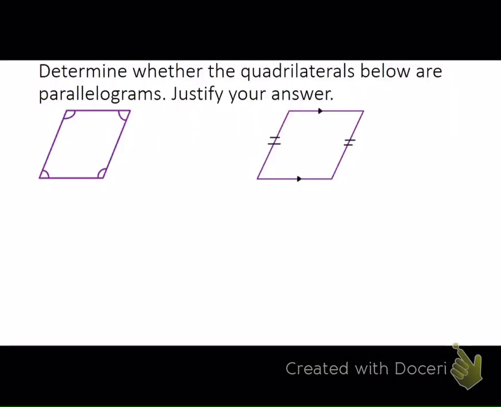Is the next one a parallelogram? Is the next one a parallelogram? Jill? No. Are opposite angles congruent? Technically, I feel like this should be marked like this, but are opposite angles congruent? Yeah, so this is a parallelogram because opposite angles are congruent. Both sets of opposite angles are congruent.